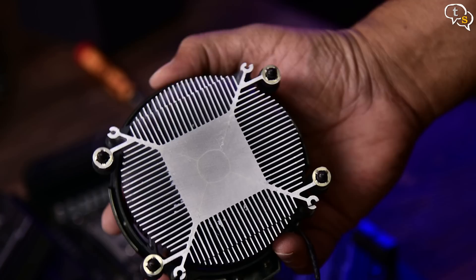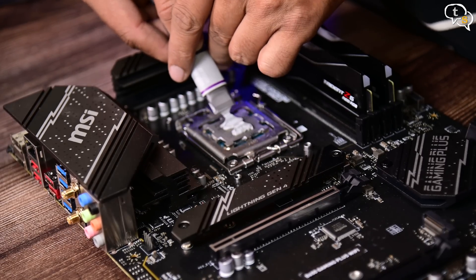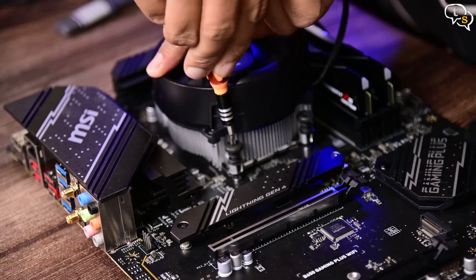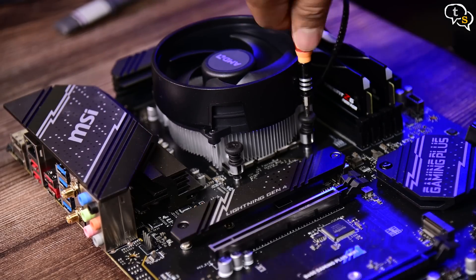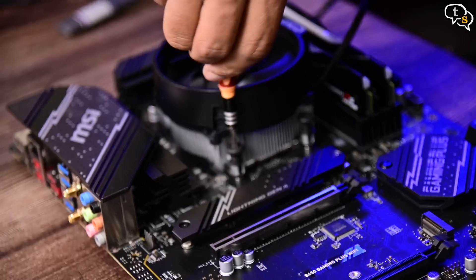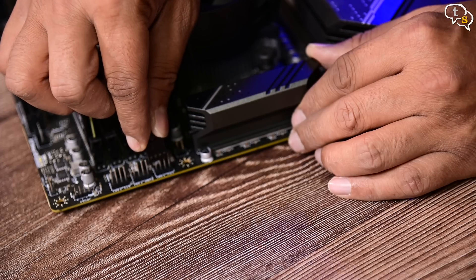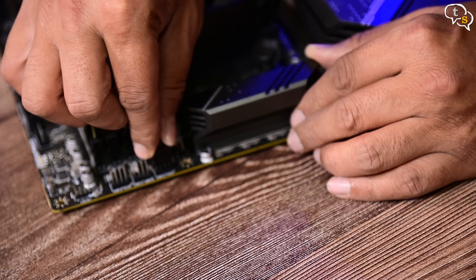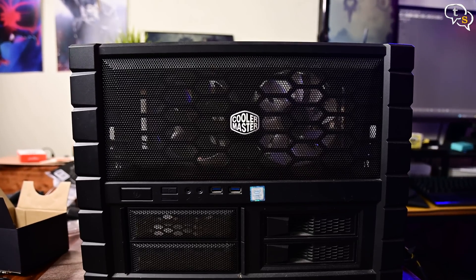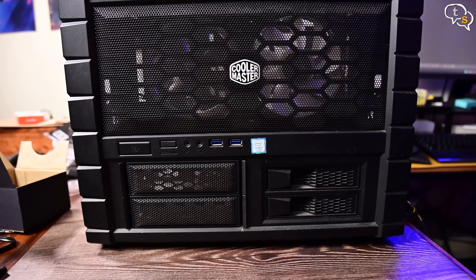Now it's clean. The cooler uses the mount already available on the motherboard, so put some thermal paste onto the CPU and place the cooler on top. Make sure the screws match the four corners. Screw them down diagonally to get the best thermal paste spread — don't tighten all the way down first. Once each side is in, tighten them all down. Connect the CPU fan cable to the header and we are mostly ready. This is the Cooler Master HAF XB EVO, which is still one of my favorite cases for a test bench as everything is easily accessible from the top.